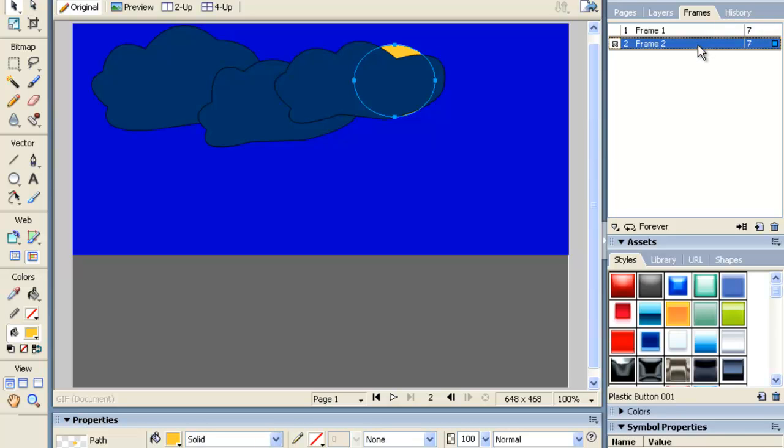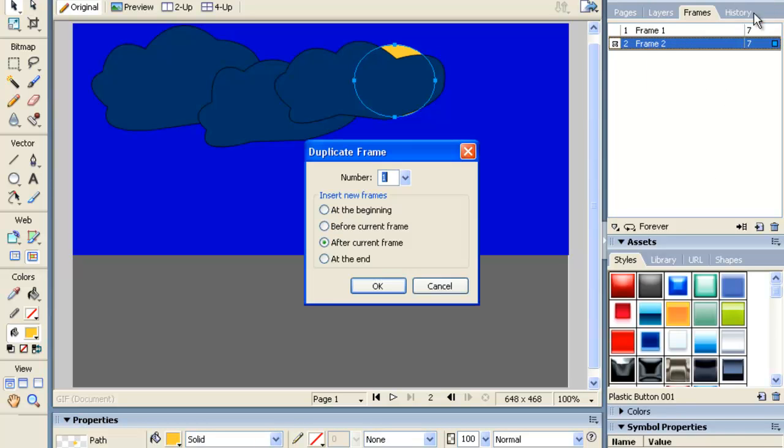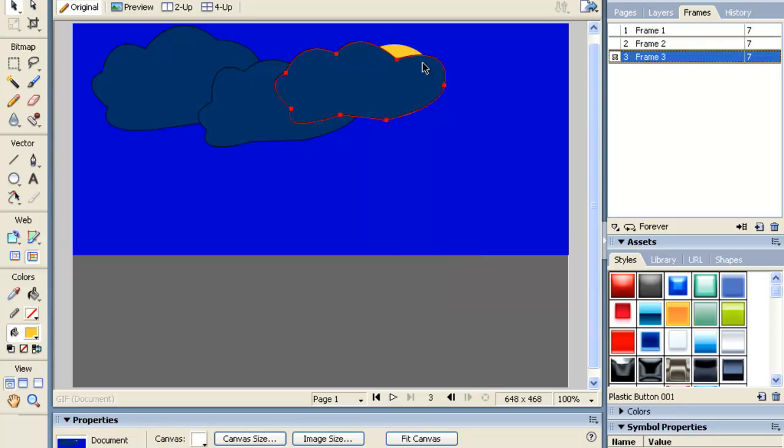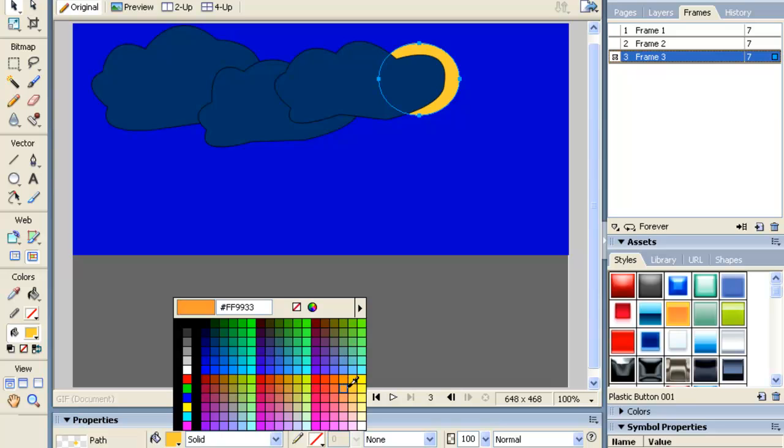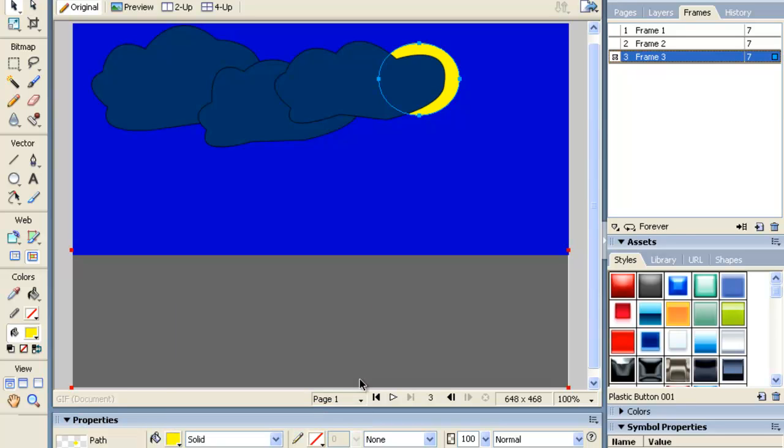Then from frame 2, I'm going to duplicate that after, move it out more. Okay, so as the sun's coming out from behind the clouds, I need to think of the lighting. Okay, so now that the sun's going to come out, and things are going to get a little bit brighter.